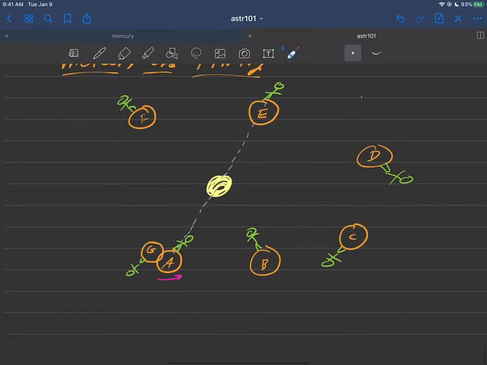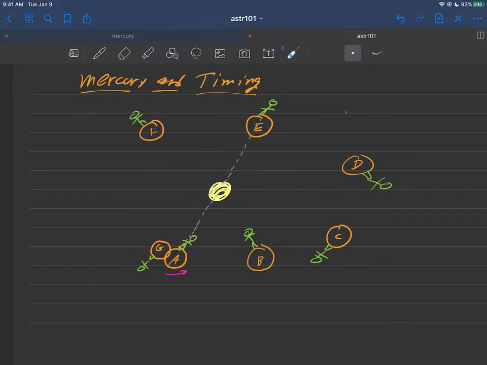So let's start looking at some of the things about Mercury now in terms of its timing. Okay, so the first thing that we'll say about Mercury's timing, number one, is when you go from position A to position E. So we start down here, sort of like our reset, or our time equal to 0, looking straight up at the sun. And as Mercury starts to orbit and rotate, gets all the way over here, and when it gets to E, you'll notice that the little green person is in the same orientation that it had at A. Okay, so what has happened there?